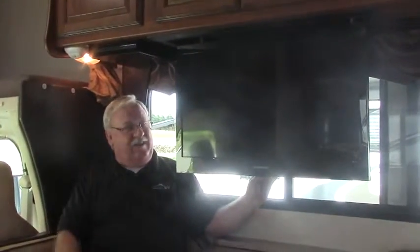Look at the extra cushions they put in back here — sit back in the evening and enjoy. One of my favorite features on the inside of this coach is the very easy pull-down television. You're sitting over there on the couch at night; it's really easy to sit back and enjoy your TV. And remember, you've got that satellite dish. This is a great coach, folks. Come on out to Johnson RV and ask for Moe. I want to sell you this coach — it is gorgeous. Thank you.